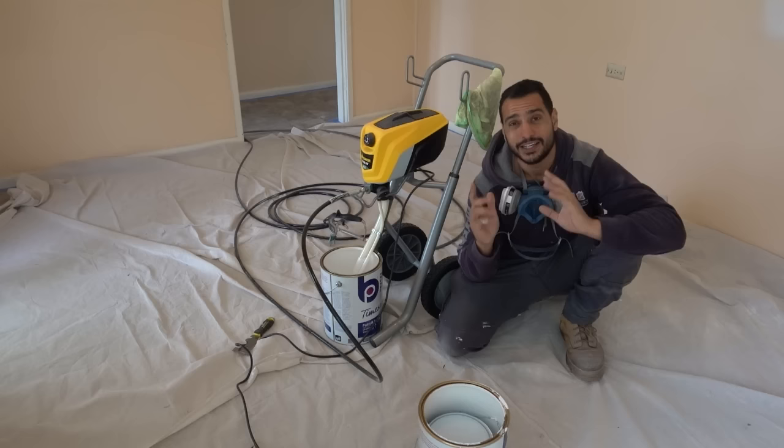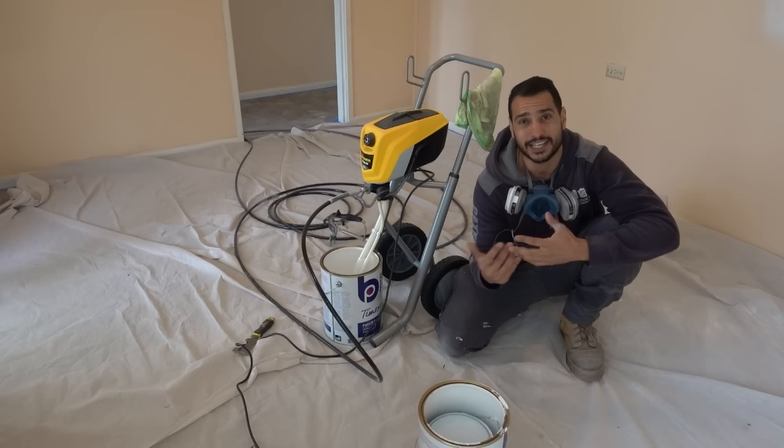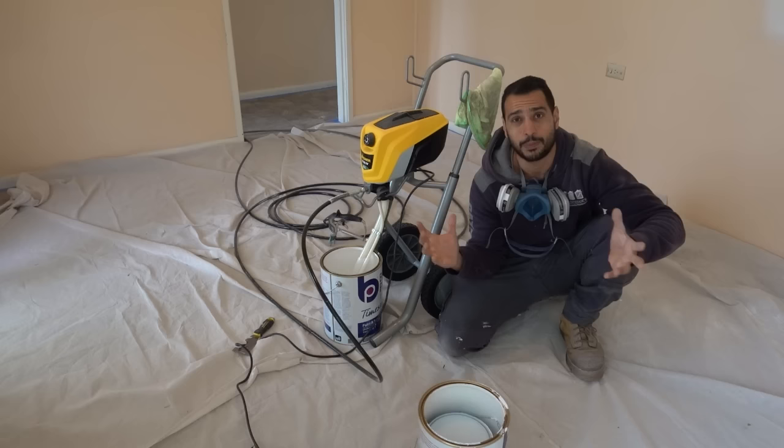So there you have it, guys. That's the Wagner 350M airless sprayer. Unbelievable. I'm exceptionally happy with the way this one here turned out. I was able to finish a job that would usually take me a day and a half to roll in all these ceilings and cut them in a complete house. I finished it in an hour and a half. That is unbelievable. Super fast.